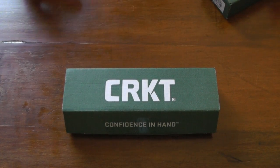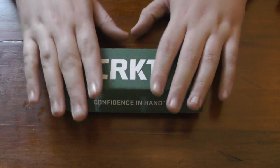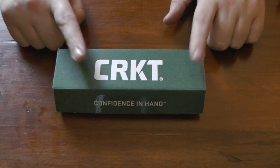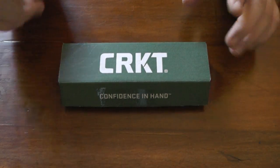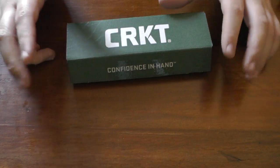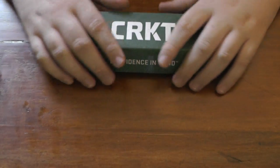Like I said, I have had these open, so this isn't like an unboxing. I have used these knives, so this is gonna be more of a review, but I wanted to show you how it comes in the box. That's kind of why I'm doing it. I wanted to show you how it comes and what you get in the box. So, this one is complete. This one is not complete anymore. So, we're gonna jump into this one.